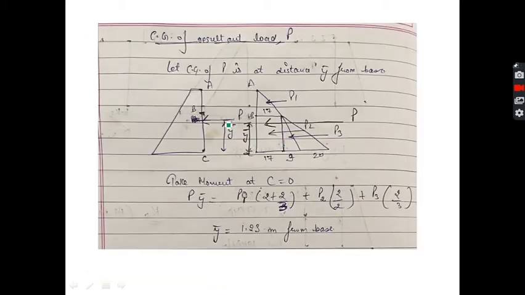We add all these to get the total resultant force P. This resultant force will act at a point Y. So using the laws of mechanics which you have earlier studied, we have to find the location of P, that is Y bar. We already know the location of P1, P2, P3. P1 will act at the centroid of this particular triangle, that is at h by 3. P2 will act at the centroid of this rectangle, that is h by 2, and P3 will act at h by 3 of this triangle. So taking moment about C or about any point, we get the value of Y bar. So this is the location of the resultant force P.